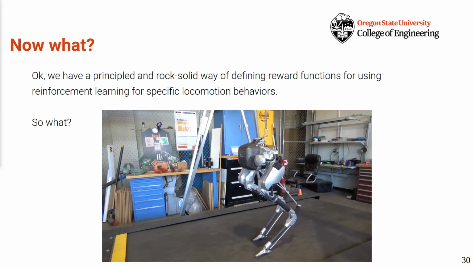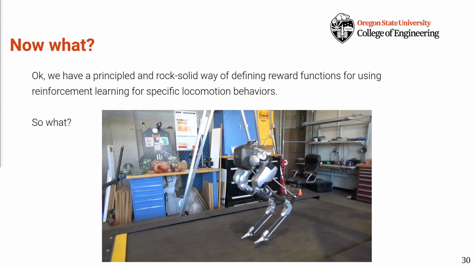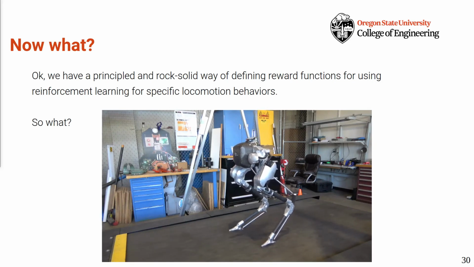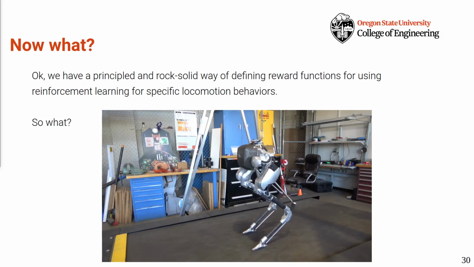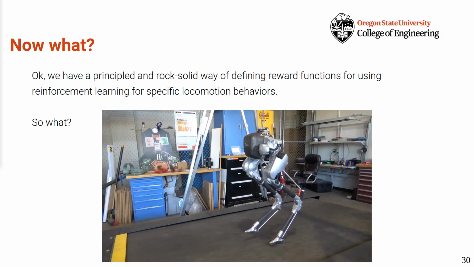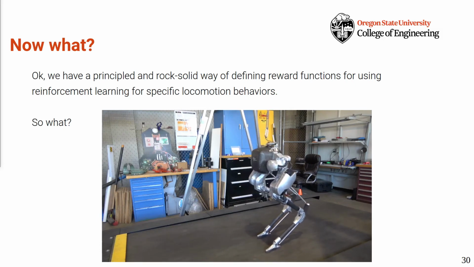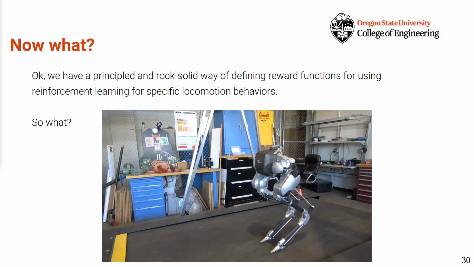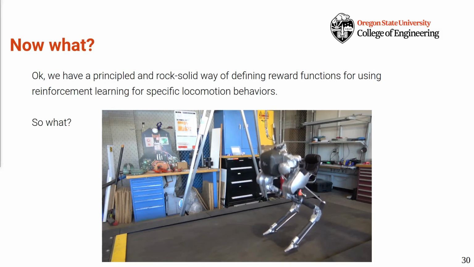Now we have a principled way of defining the cost of legged locomotion within the framework of sim-to-real reinforcement learning, and we have shown a generic controller for all common bipedal gaits that can learn more complex gaits like skipping. How do we further improve robot capabilities with this method as the foundation?